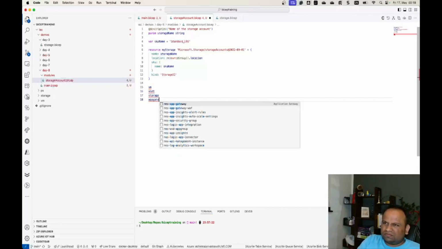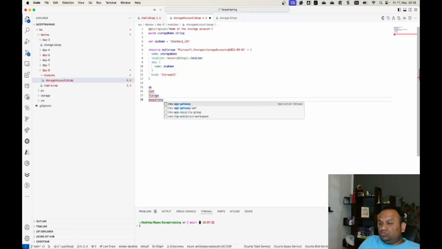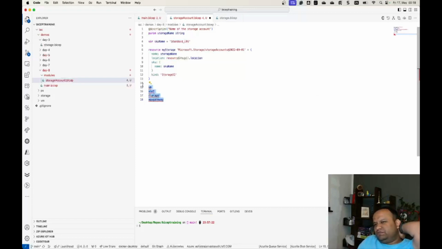So you might need all these different kinds of resources to be able to create that set of infrastructure for hosting, or for that use case.